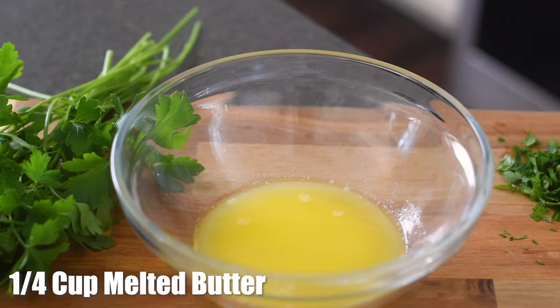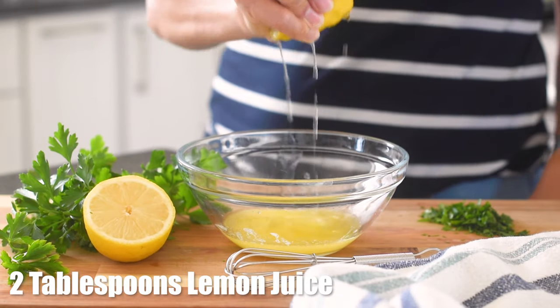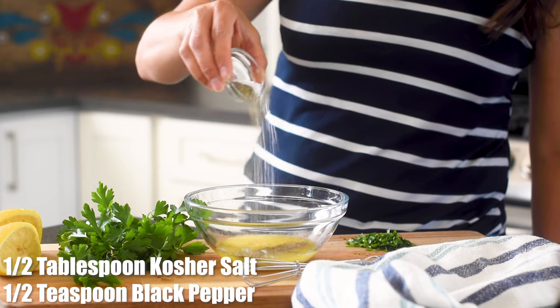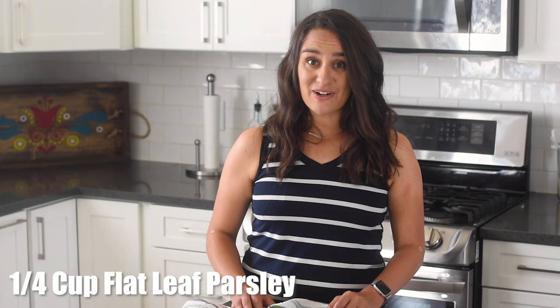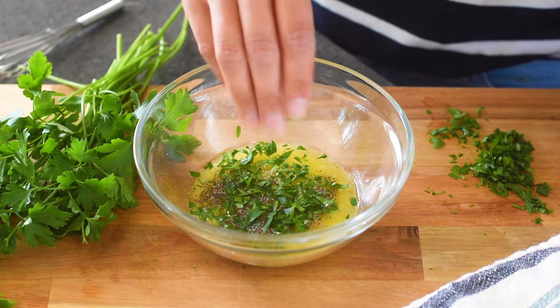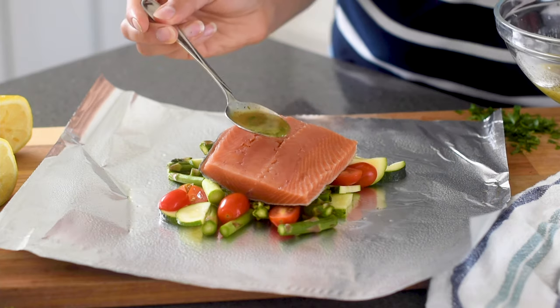Next, we're gonna mix up some melted butter and some lemon juice — about two tablespoons, which is about what you get in a whole lemon, so no need to measure. Add some kosher salt and some black pepper. Now chop up some flat leaf parsley. Make sure you grab flat leaf parsley and not curly parsley, because it cooks better — curly parsley is better for garnishing at the end. You're chopping up a quarter cup of flat leaf parsley and adding half of that to the melted butter. Whisk it all together and spoon about a tablespoon over each salmon fillet.